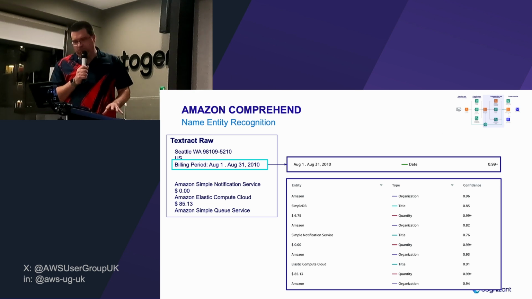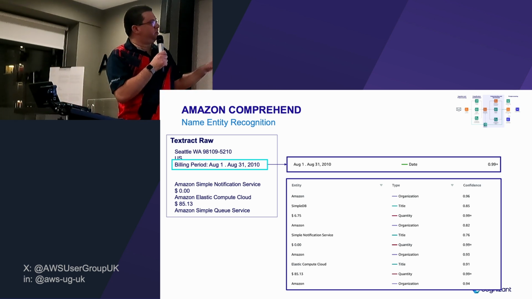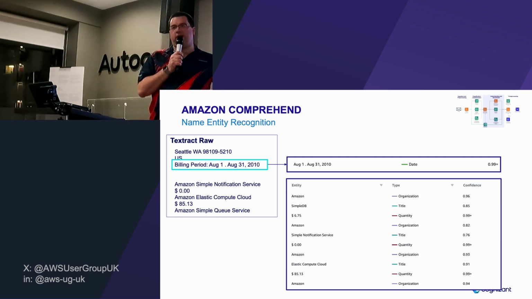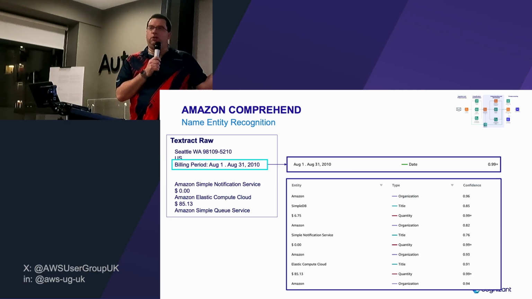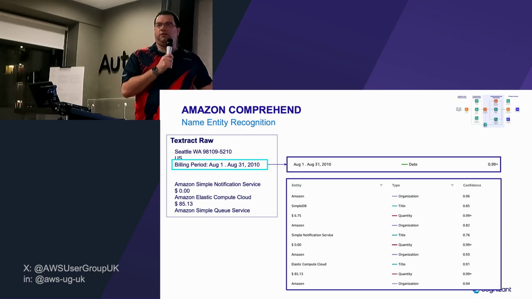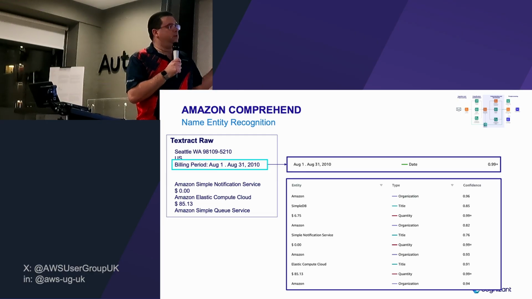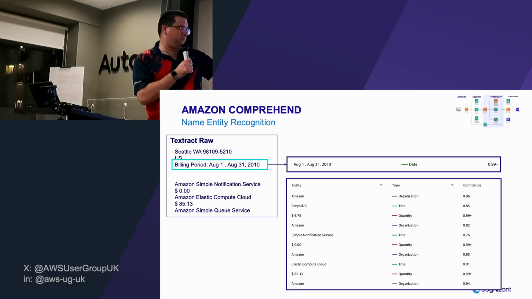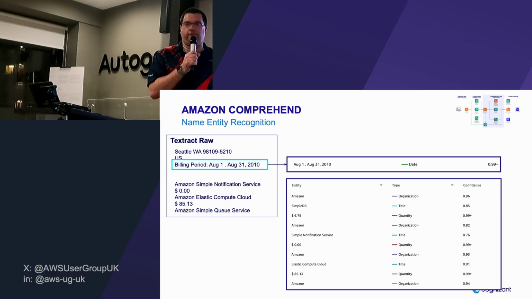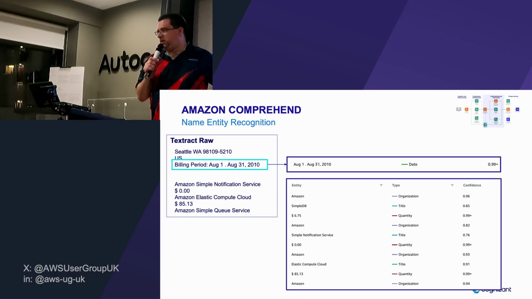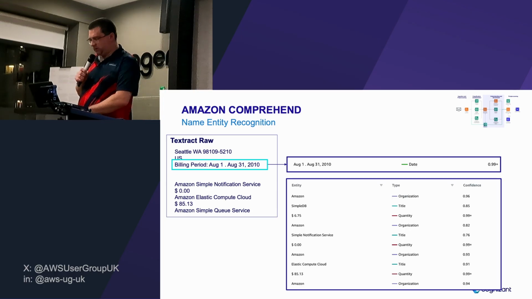Billing period: it understands it's a date, so you can use Comprehend with your Textract output to understand it is a date, and then maybe apply some more logic. So we were able to use some of what Comprehend does as a standard model to inform us what the rest of the piece was.